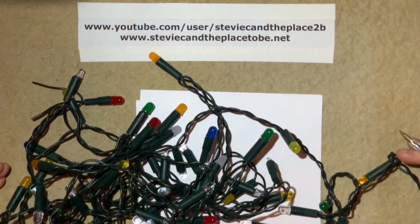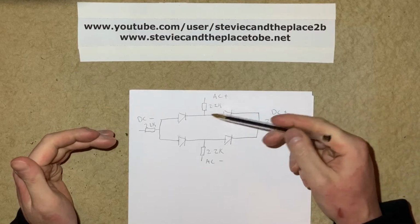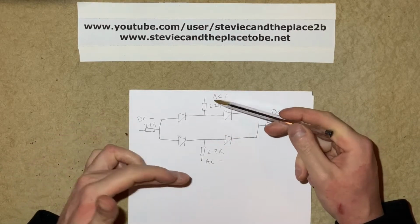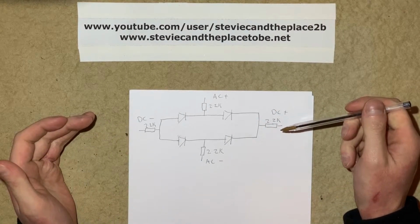So once again, that's the light set reassembled. So now we've got to put together a power supply to drive these from the mains. This is the circuit I used last time. It uses a full wave bridge rectifier, which is basically 4 diodes arranged like this, and 4 2.2k resistors on each of the legs of the bridge rectifier.